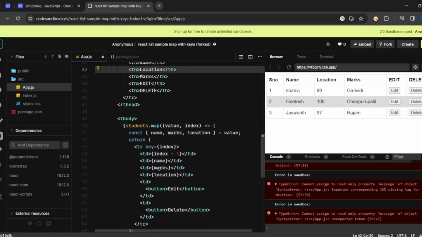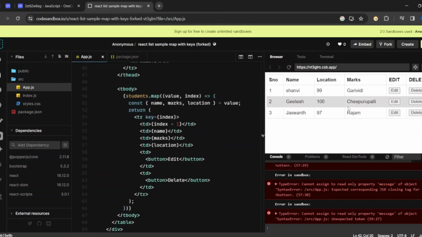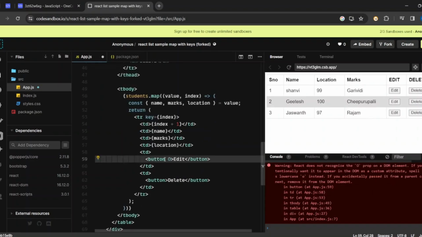Performing some tasks, like if I click on this edit, the particular row should be selected, and the same applies to the other 3 rows. So for clicking, by using the onClick method, we can achieve this.